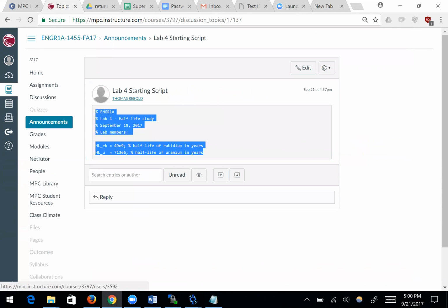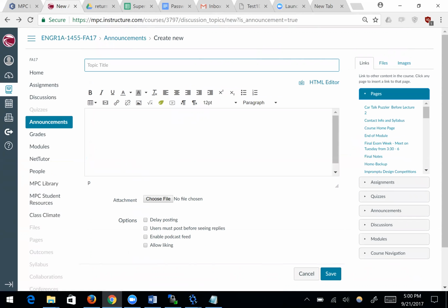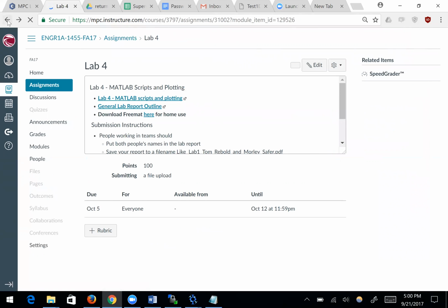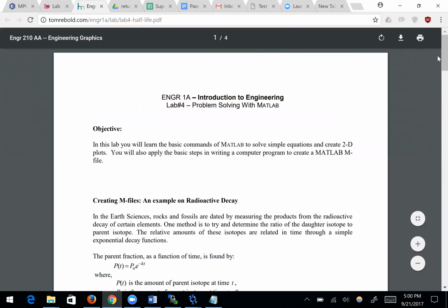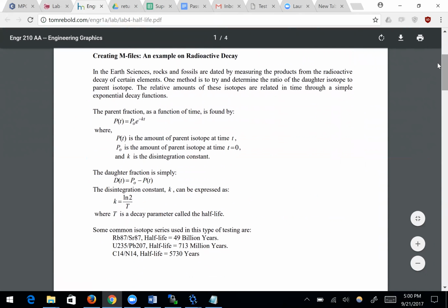And let's pull up the lab again. What we're going to do is produce a number of plots of the decay of some radioactive materials over time, and we're going to use these formulas.